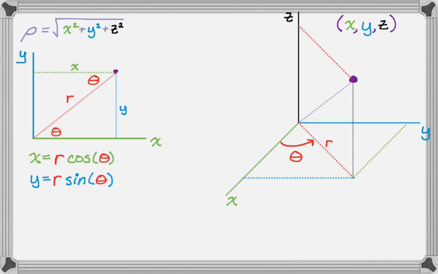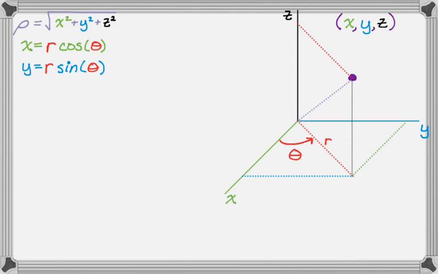So we have rho, which is already written in spherical, so that's good. And then we have x and y in polar. I'm going to carry those things forward and figure out some more stuff. So these are the things that we've figured out.